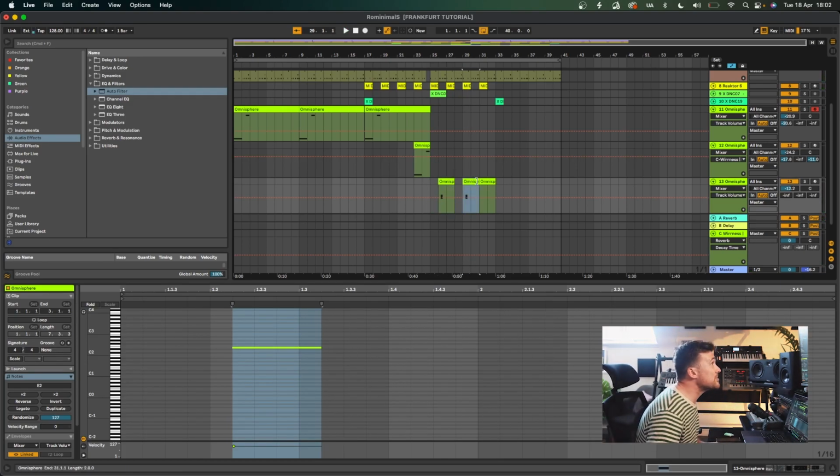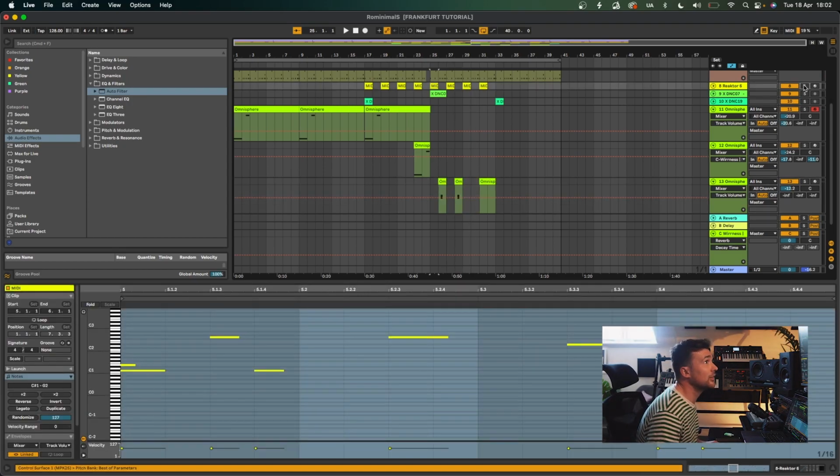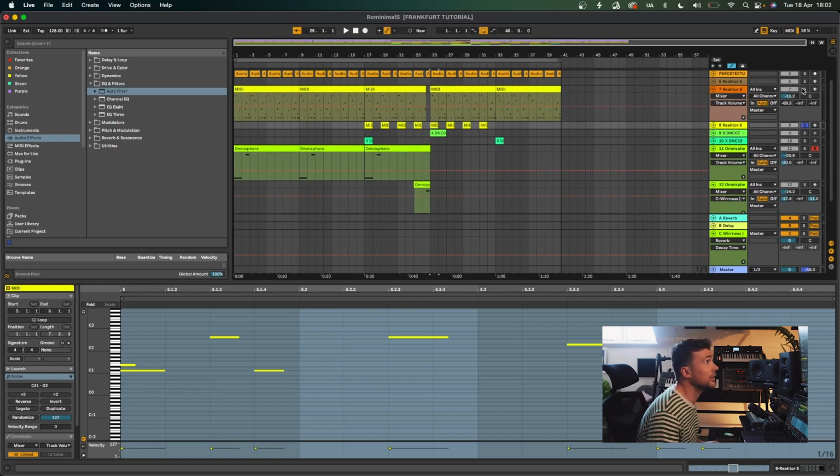And then have it talking to this maybe, so it's more like that. So you've got this synth and that one with the bass line. How's that going to sound?